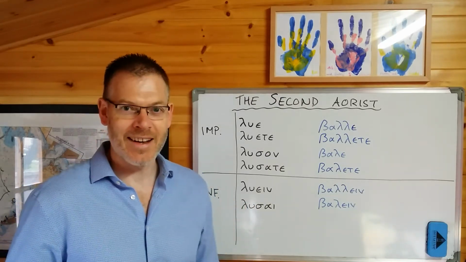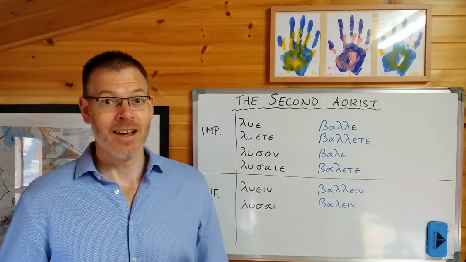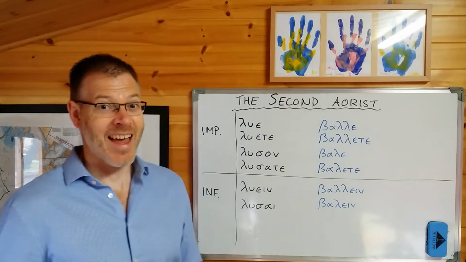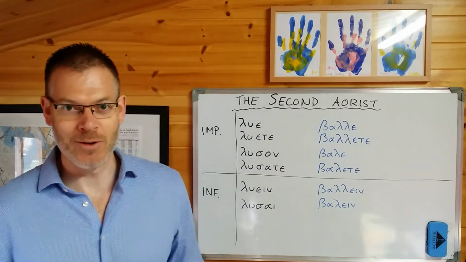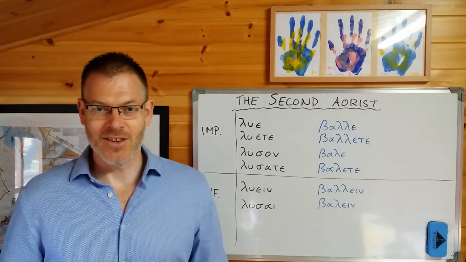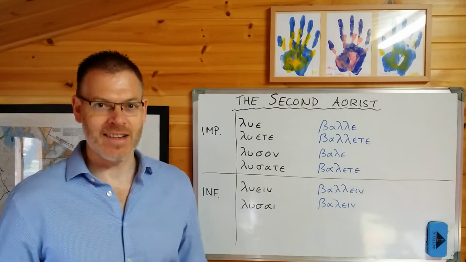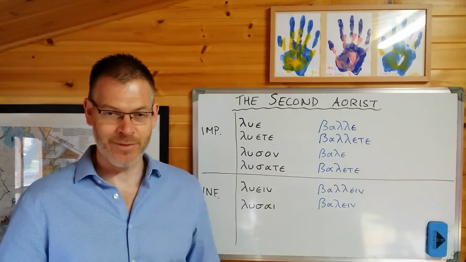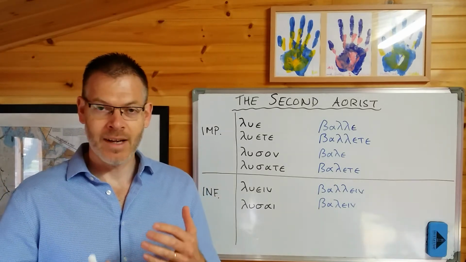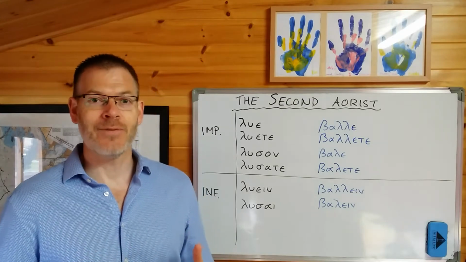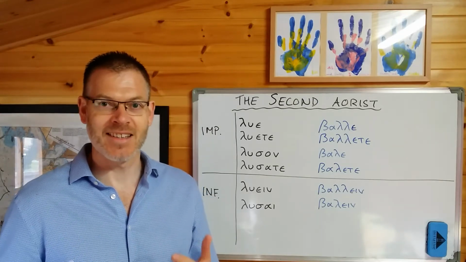Well, why isn't that going to work in the other moods? The reason is very simple. There is no imperfect in the other moods. So which endings are you going to use? Well, it's very simple. If you don't have the imperfect endings, as you don't in the imperative and the infinitive and the participle, then you just have to use the present endings instead.